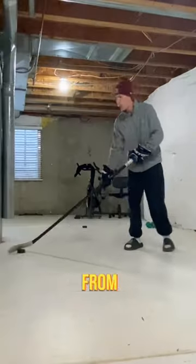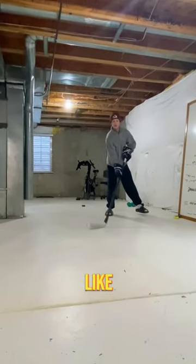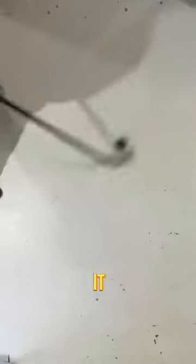This thing was already sliding away from me — I honestly did not expect it to feel like this. The concrete in my basement is a smoother concrete, kind of like what's in your average garage. I don't know how else to describe the material of the Xeno Puck other than it reminds me of a cooking pot, which makes it slide really well on concrete, but you definitely wouldn't want to shoot it at anyone.